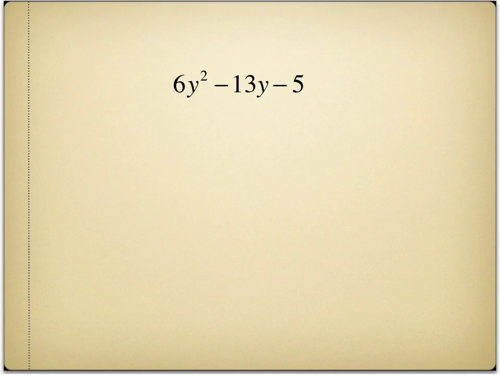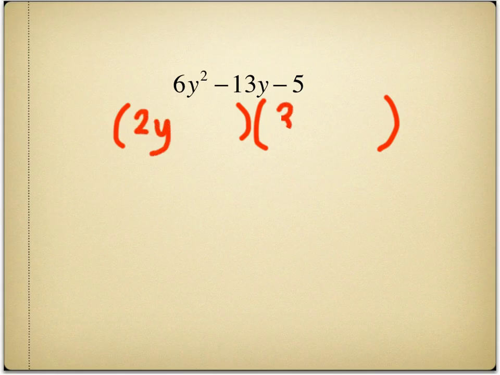Now again, we always look for what? Common factors. So there's no common factors here, so that's when I can start to make my 2 sets of parentheses. Again, this is where you just have to use a lot of trial and error. I'm just going to go with 2y and 3y here, because certainly 2y times 3y will give me 6y squared. Again, when I see this 5 here, there's not a lot of factors I have to get me 5. Probably just 5 and 1 are my only choices. But the question is, where does the 5 go, where does the 1 go, that type of thing.